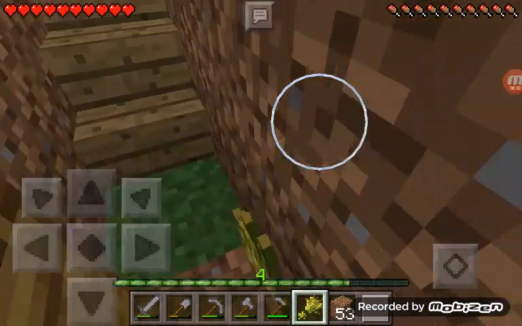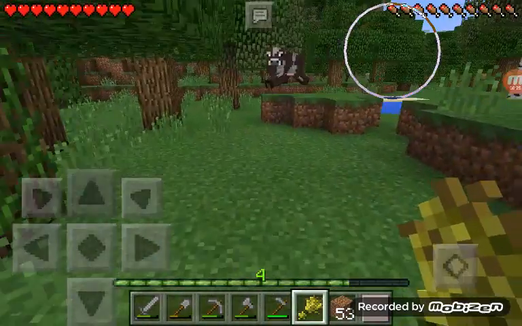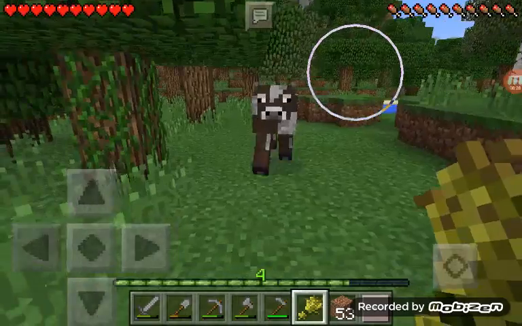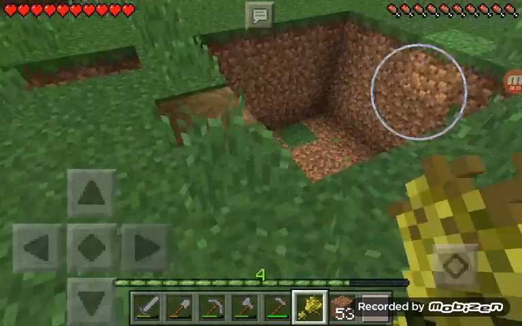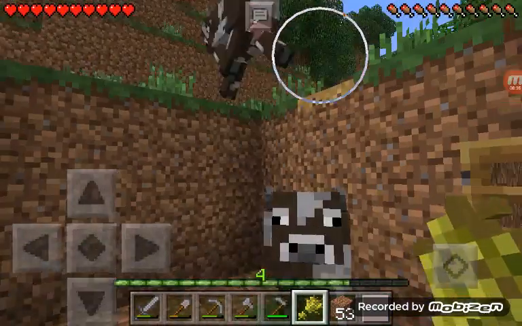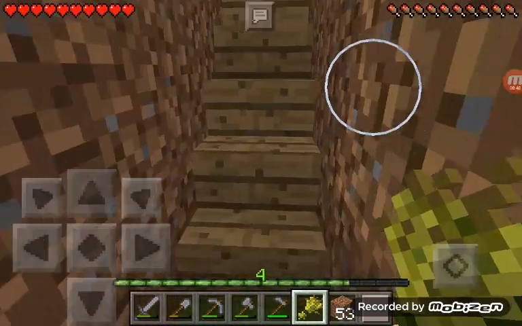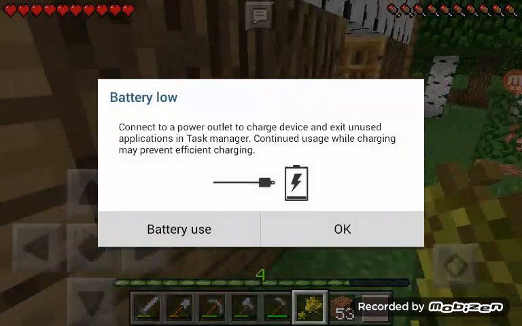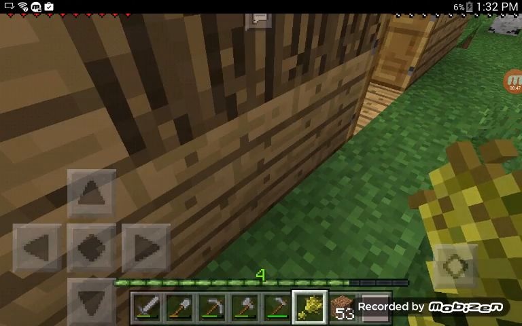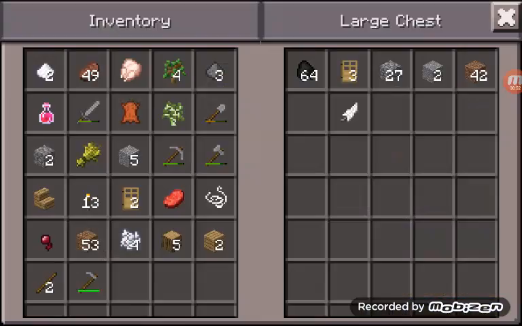Good. Bye. Cow. Come on, cow. And we're gonna start the entire cow farm off of these two cows that like to jump down here because of wheat. They're very, very dumb cows. Oh, sorry about that. Okay. There. And yeah. Put this wheat away. Right there.